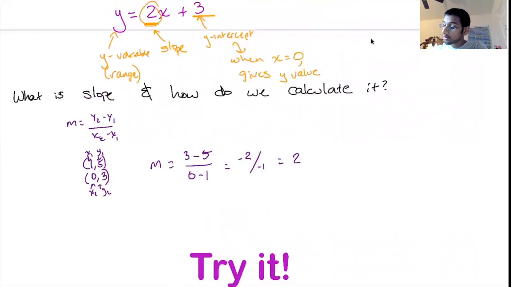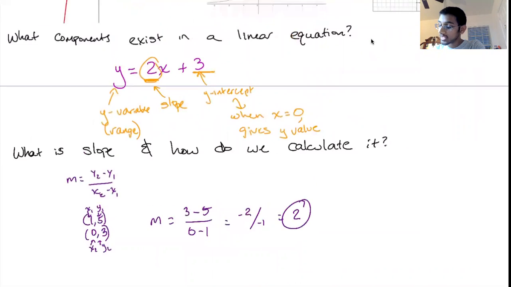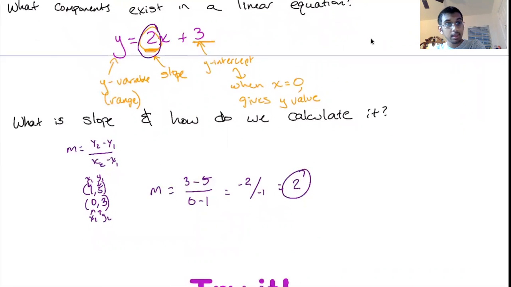And what value is this? This is 2, which is the same as my slope right here. Again, if you have not learned this, I would suggest you review, look up some articles, look up some more videos on this. I'll probably make another video going more in depth about slope as well. But this is a pre-algebra topic you should have covered by this point, so I'm not going to spend much more time on this. But that's your formula right there.